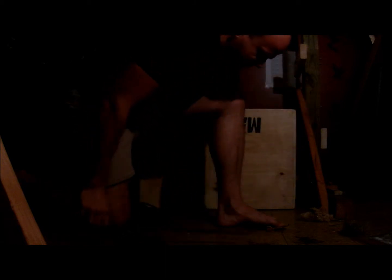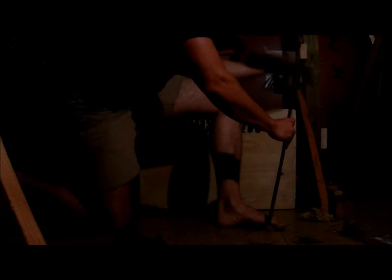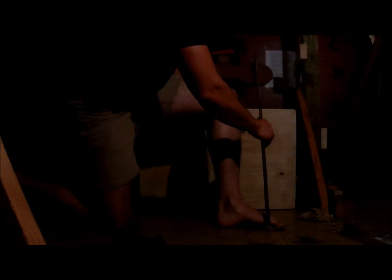Okay, so I've got that started. It should be a little bit more secure now. We'll go back to the shoe drill. Again, start by putting your left hand in your left shoe, lean that spindle against the toe, and put your right hand in your right shoe, and put the heel to toe.